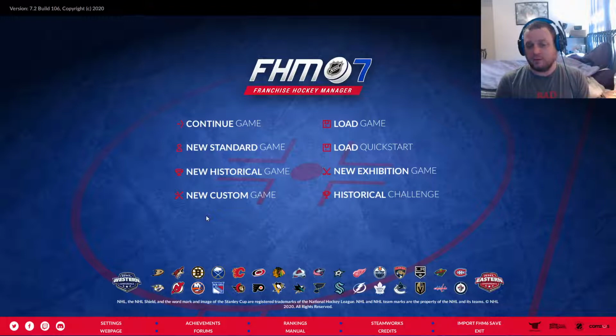So there's really a lot of things that you can do, and like I said, they have added a lot of different things to fictional leagues. It's a little bit more robust than it's been in previous years. So definitely, again, if you're brand new, maybe don't look at it right away. Maybe try a new standard game to get familiarized with all of the jargon of hockey and the game interface and everything, all of that stuff. Maybe it makes more sense to do that.